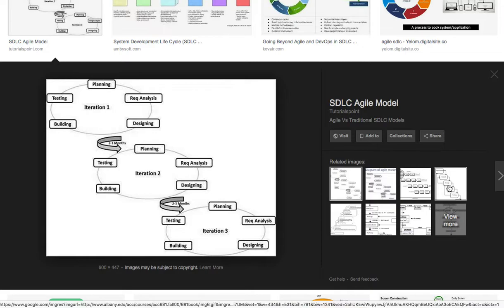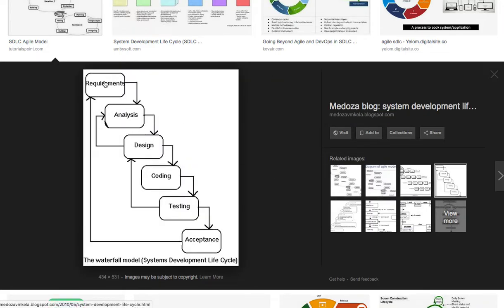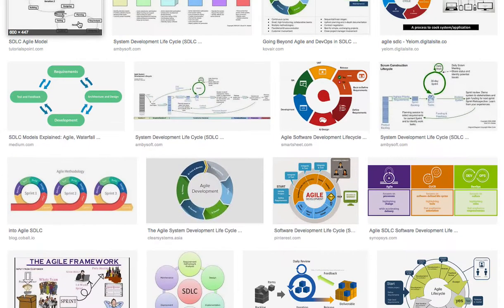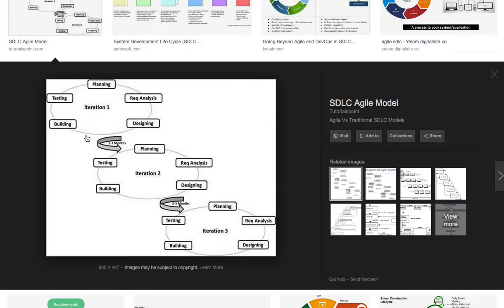So basically, it's almost like a little bit of a loop involving the waterfall model, but it's broken down. It's a little bit easier to understand than simply that big giant spiral graph. But the same concept of multiple iterations occurs.